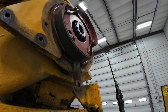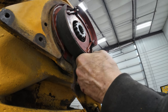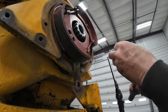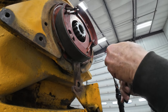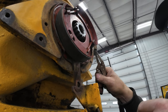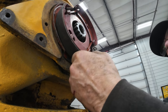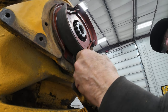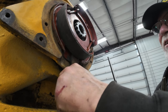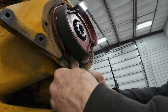All right, so I got the backing plate on. Got one spring in the brake shoes so far. I gotta see if I can get the other one in there and not lose it. I use needle nose vice grips to hang on to it. So there's only two springs, but there's four holes. I think both springs were on the inside, but I'll just put them back the way it was. There we go. Okay, and then once that hub and stuff's in there, that'll hold that centered. So when this comes back, it should expand the shoes like that.